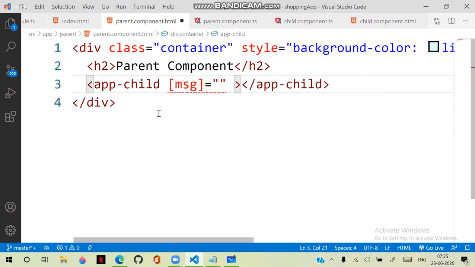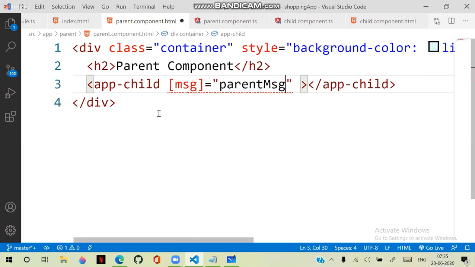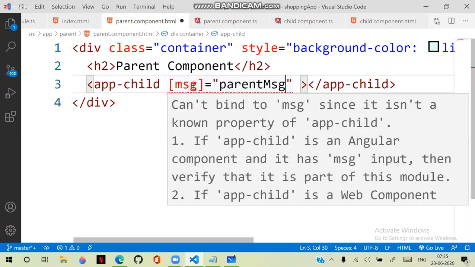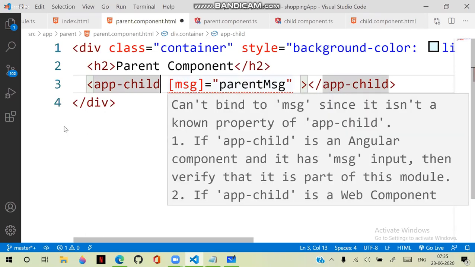Into that MSG, I need to pass the parent message. But it is saying that it cannot bind to MSG because it isn't a known property of app-child. That means this is not accepting any input.